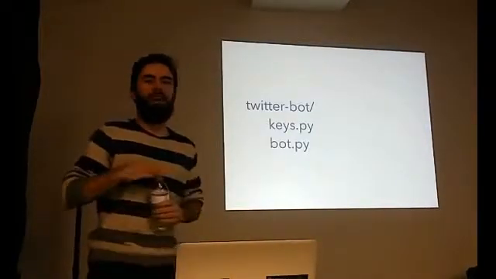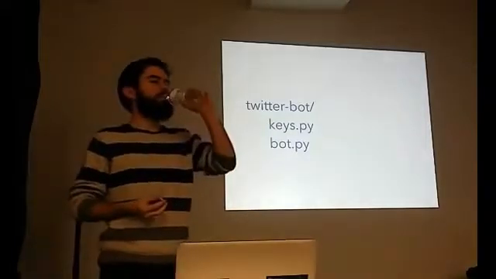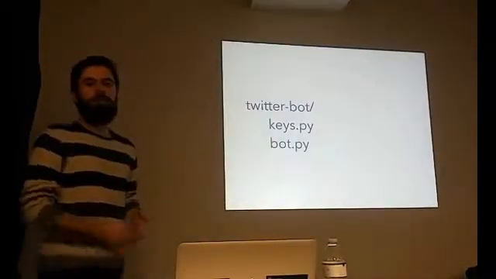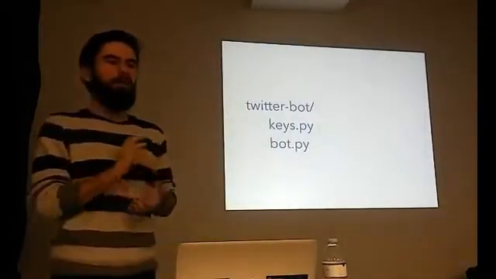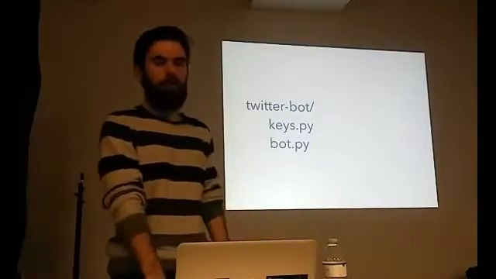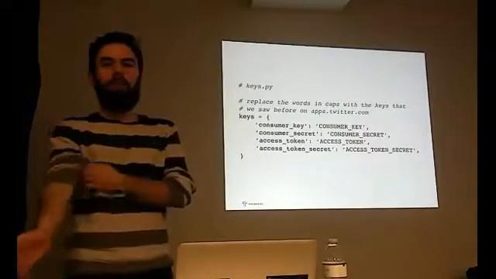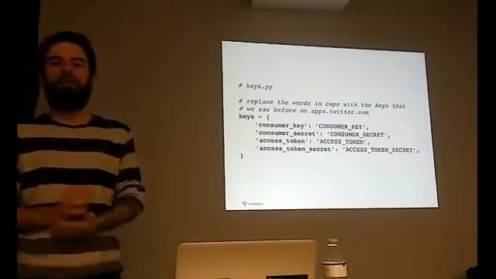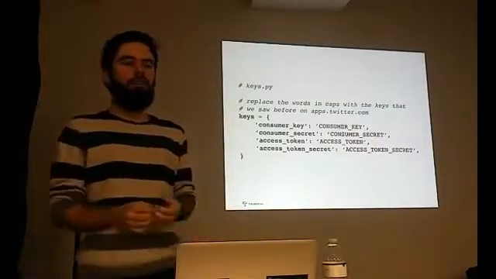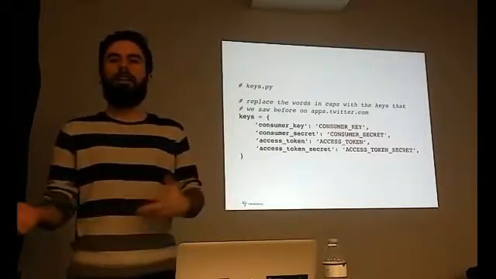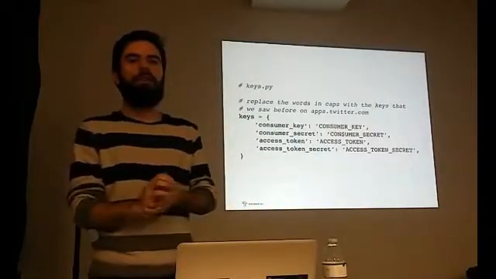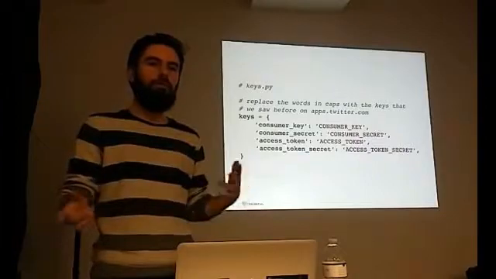Okay, so when we have our consumer keys and our access token, we need to go to the initial files that I hope you all downloaded already. The structure is going to be like this. It's going to be a folder called TwitterBot, and inside of that you're going to find two files, keys.py and bot.py. The first one is keys.py. This is the content that you're going to find in there. This is a Python dictionary, which allows you to store data in a really cool way.